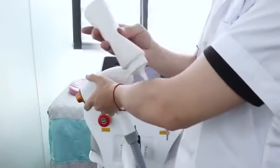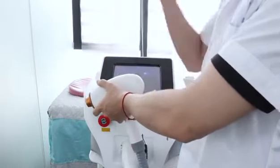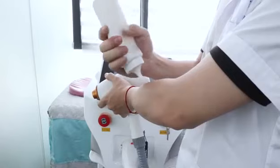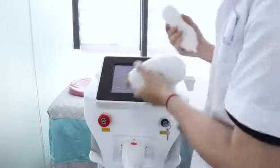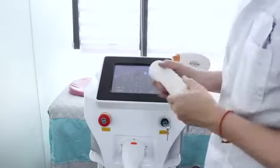So we apply the gel. Remember, you have to apply gel on the skin. Okay, we need some water gel. Wait for a second. I will apply the gel on the skin to show you guys.